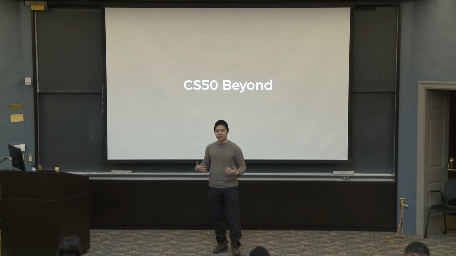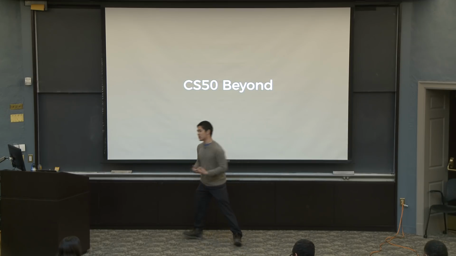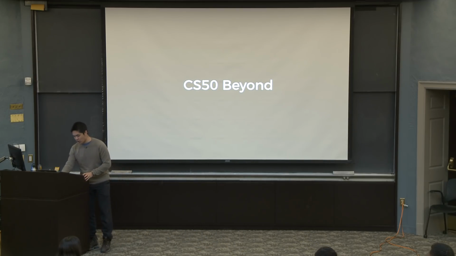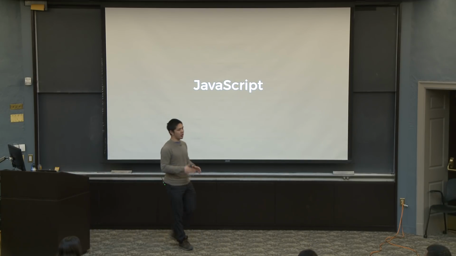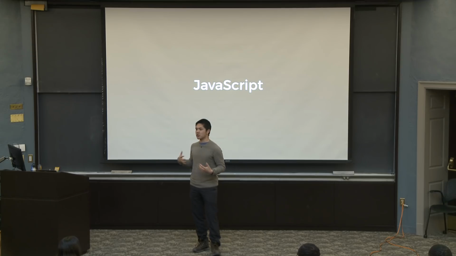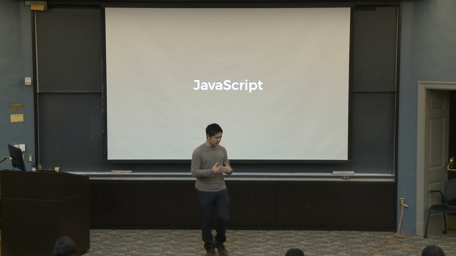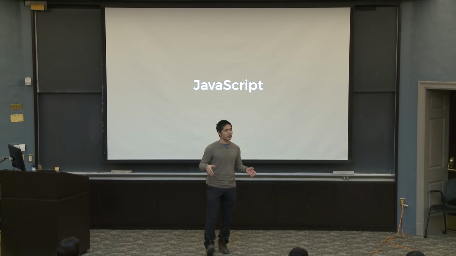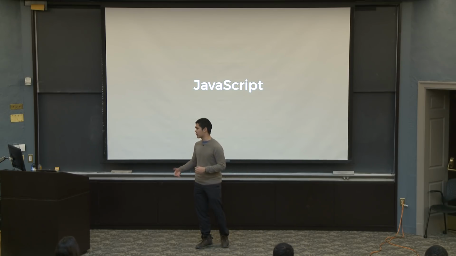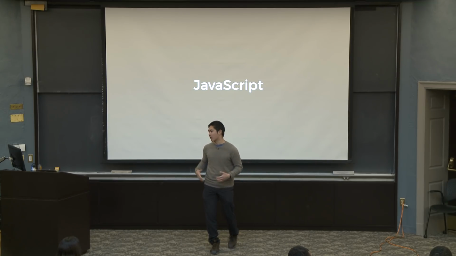And where we're going today is a bit of a continuation of that, moving from the server side to the client side, in particular taking a closer look at JavaScript, which we introduced and really scratched the surface of in CS50. But there's a lot more to JavaScript than we were able to cover, so we'll go over a few more of those details, look at some of the nuances, look at some of the more advanced, newer versions of JavaScript, the latest version, including ES6, for instance, looking at the features that that offers us and the types of capabilities that it gives us in terms of the types of web pages that we can design.